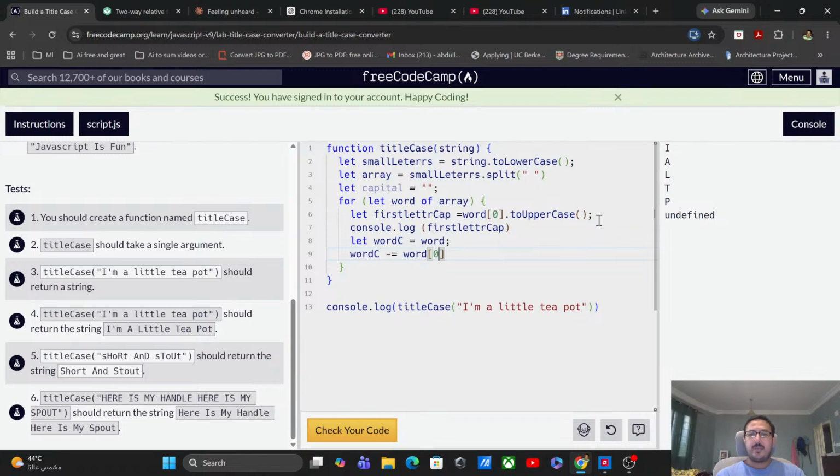It's gonna push it at the end. Am I correct? So we need the array still to unshift it.